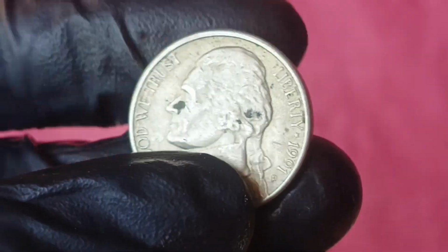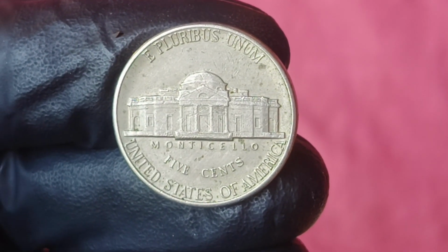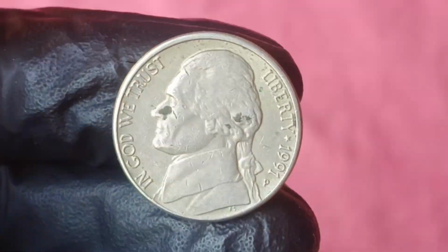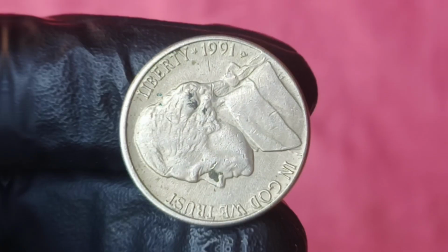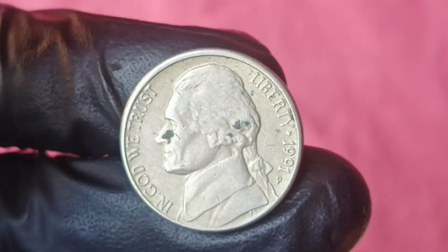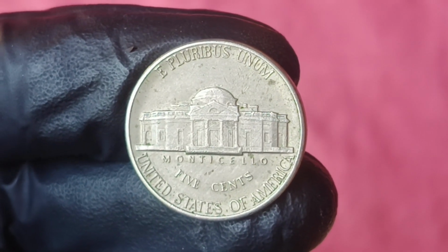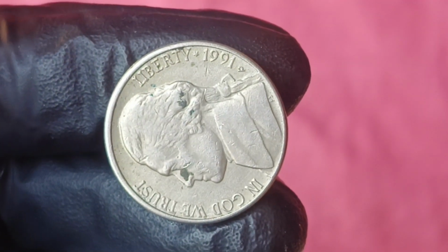Another important factor to consider is the deep sense of community within the coin collecting world. Enthusiasts frequently gather at conventions, shows, and online forums where they share information, trade tips, and form connections that can lead to discovering new coins or expanding their collections. Engaging with dedicated communities often enhances the collecting experience and further educates newcomers about the ins and outs of the hobby, including the nuances that make coins like the 1991 Jefferson Nickel so special. This sense of camaraderie adds an extra layer of interest to the hobby that extends beyond mere financial investment, fostering appreciation for the history, craftsmanship, and stories behind each coin.